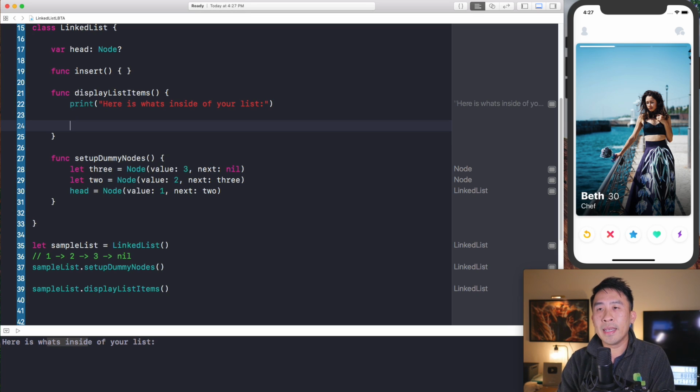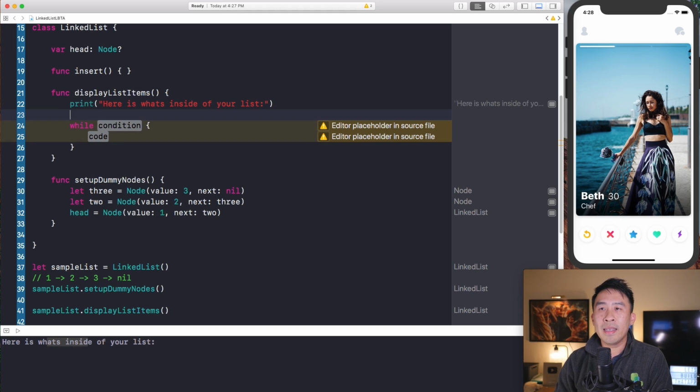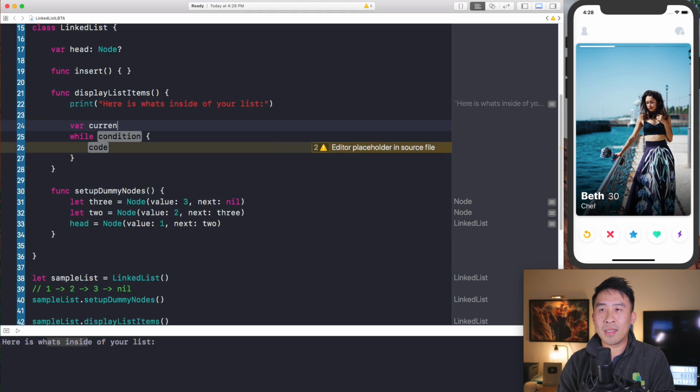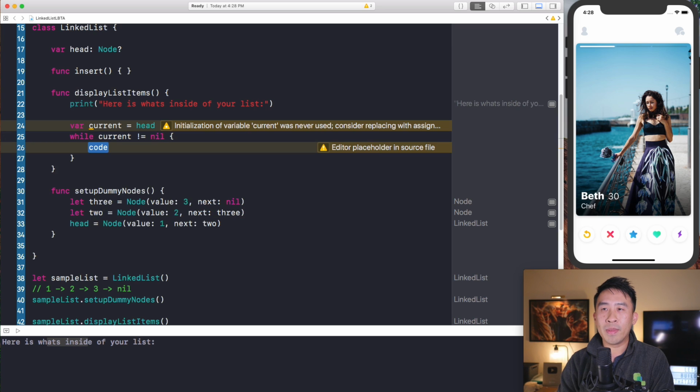And so what you can do is declare some kind of while loop and then have a condition and then perform some code inside of this loop here. And I'm going to just type out the code because it's really hard to explain what the logic is without having the code in front of you. What we're going to do is declare this current variable here to equal the head object. And then what I'm going to do inside of this while loop is perform the condition check of current not equal to nil. And then during the looping, I'm just going to say current equals current dot next.